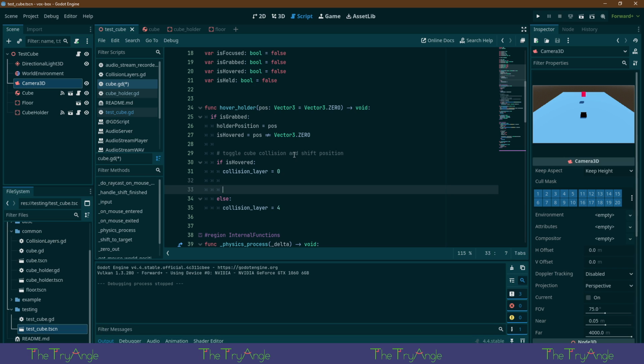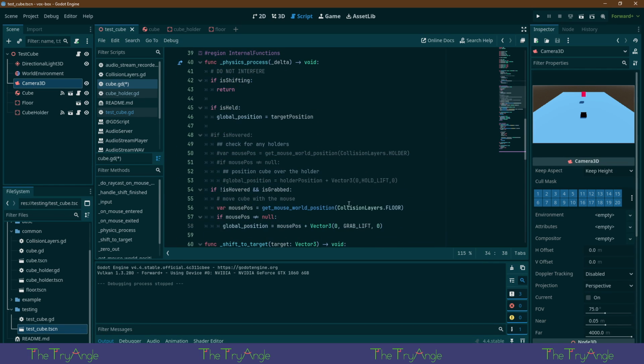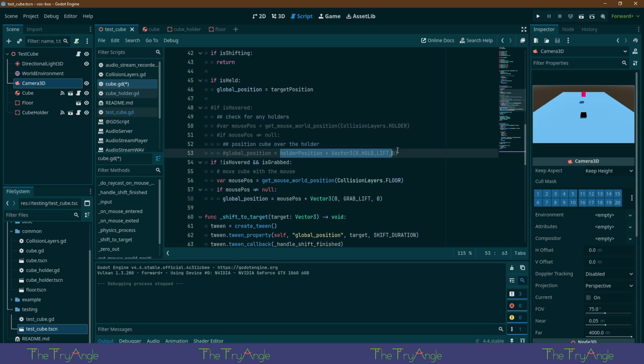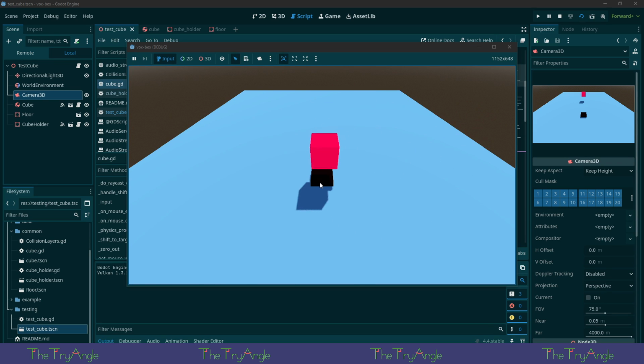If we are hovered, then if shifting is true, and we should shift to target, holder position. Let's see, what is the target? How would that work? Oh, damn.